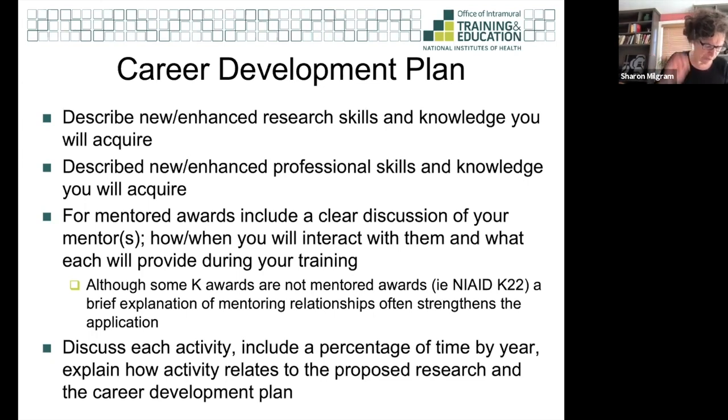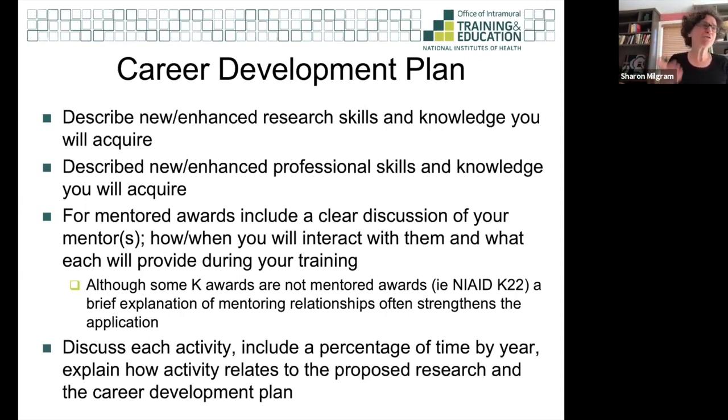At UNC, and then a couple times actually here, I served as a co-mentor because I had more mentoring experience. So you can add a co-mentor. There were times when I had somebody in my group who was writing a K grant, and I added a co-mentor because they were clinician scientists and I didn't know enough about the clinical side of their career. So we added a co-mentor.